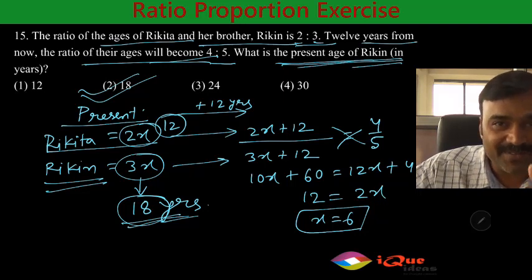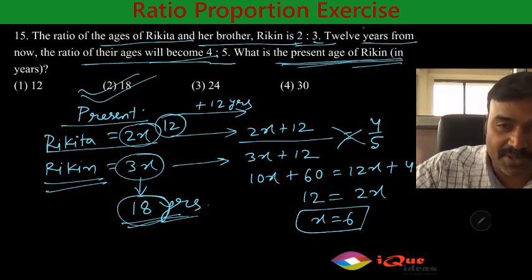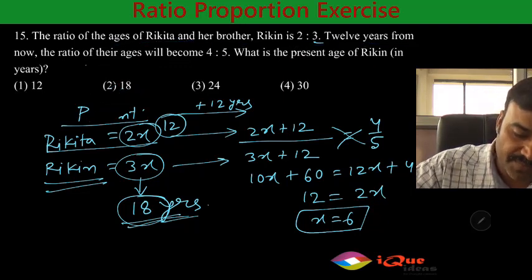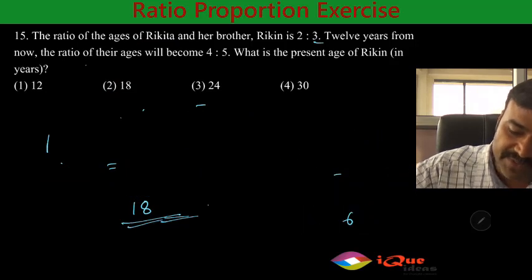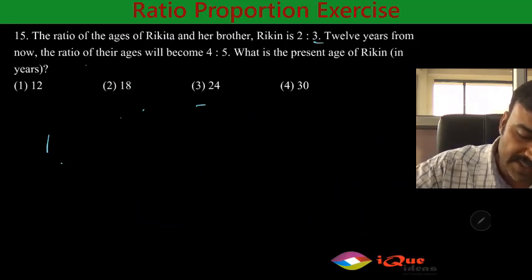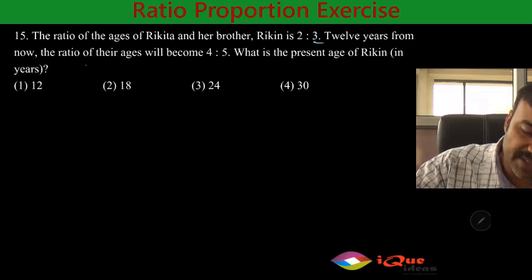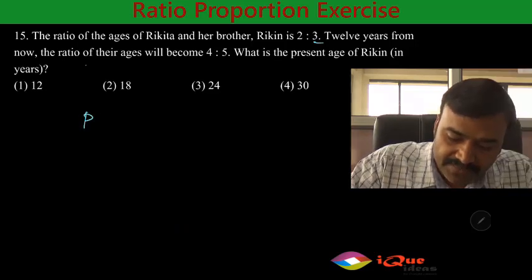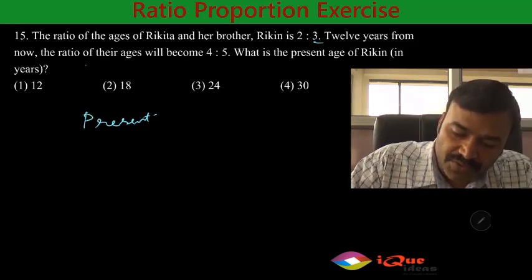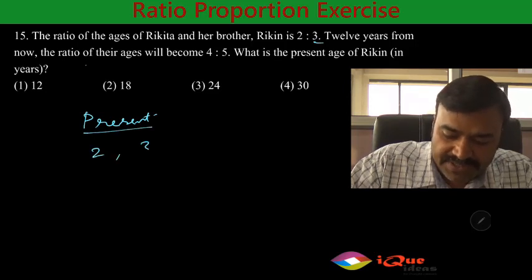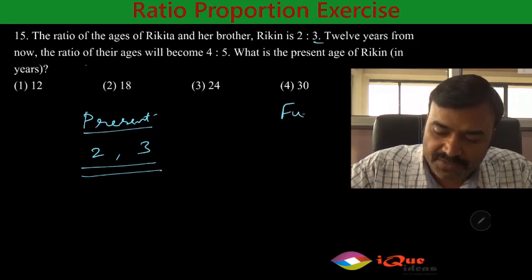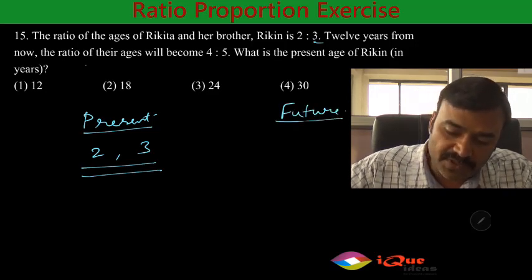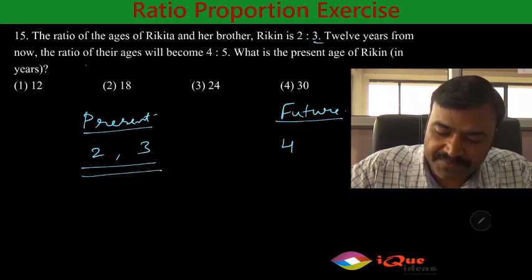Now, there is another method of doing this question. Let's look at that shortcut, but that is slightly tricky to understand. Let's see if you can make out from this explanation that I am going to give to you. Now that also starts from the same situation. The present ages are, let's say the ratio 2:3. Let's take it as 2 and 3. Present ages as 2 and 3. Now there is another situation of future. That situation of future, ages are 4 and 5.